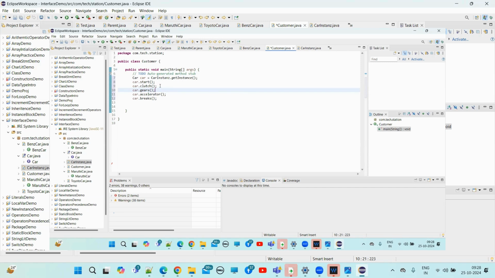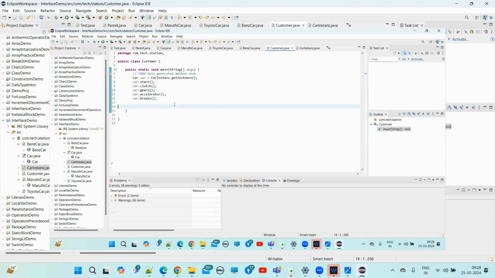After that, I push the clutch, and after that the gears. If I give the accelerator, then the car can move. Then if I want to stop the car, I need to apply the brakes. Clear, everyone?